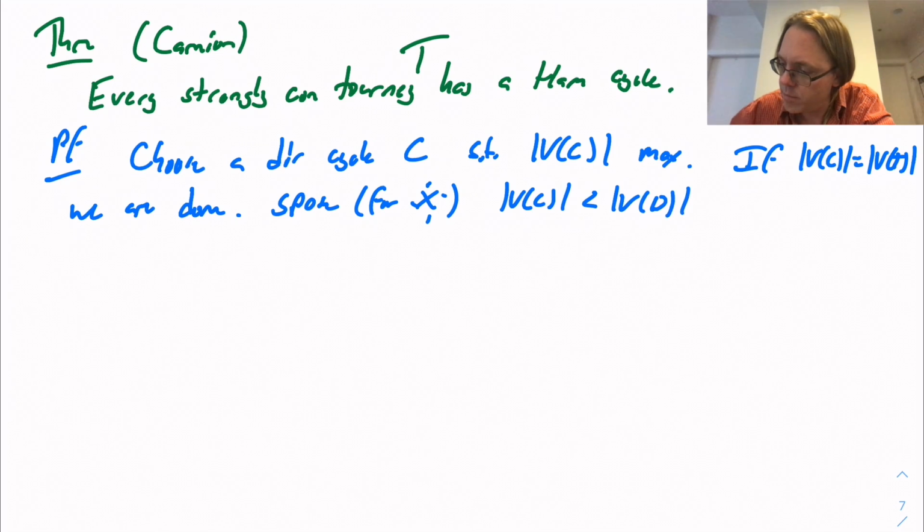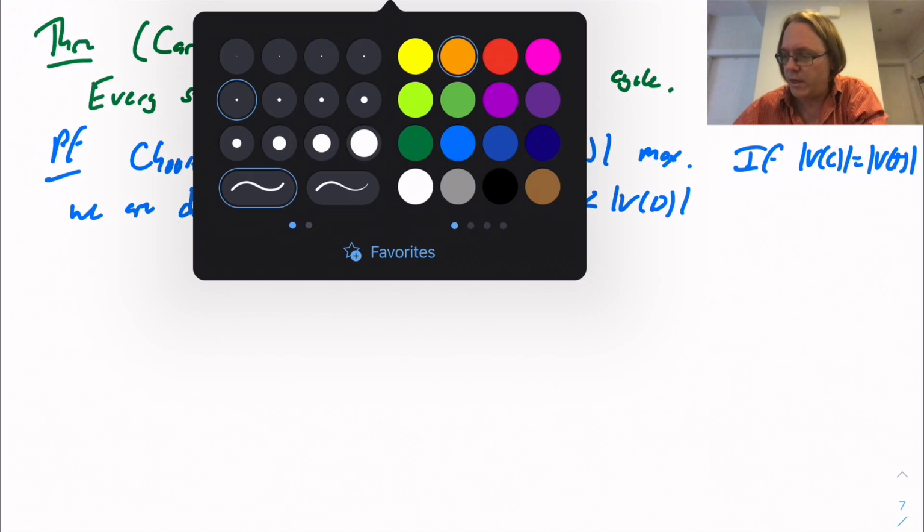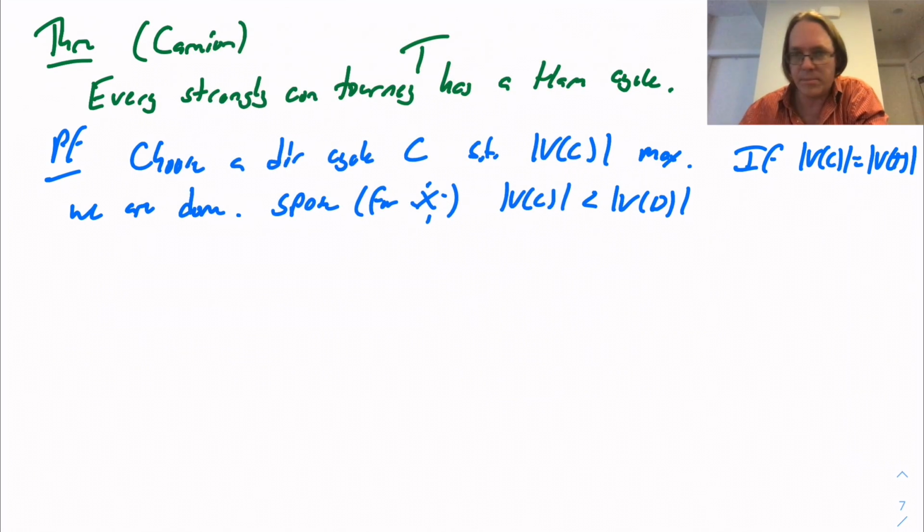I'm going to lean a little bit on pictures. This proof is really very complete in the notes, so if I miss a few words here, I don't think it'll be a disaster.